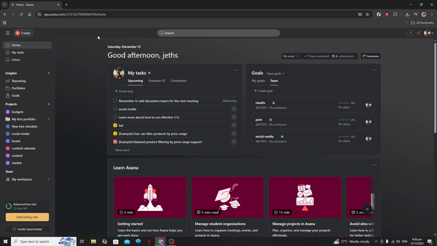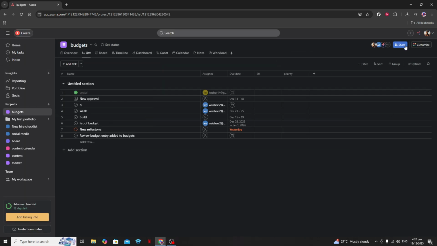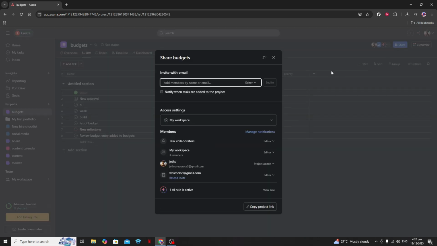To get started, open up Asana and head to the project where you want to add your guest. You'll see a Share button, usually located at the top right of your project's main page. Click on that, and a prompt will appear asking you to invite people. In the invitation box, enter your guest's email address. Remember, since guests don't have an email with your organization's domain, use their work or personal email, whatever address they'd prefer to use for accessing Asana.